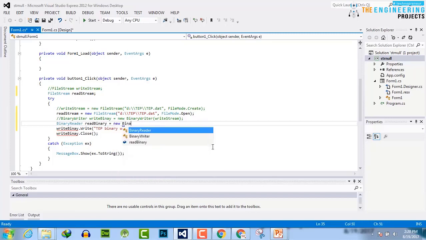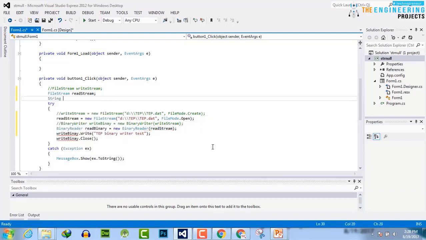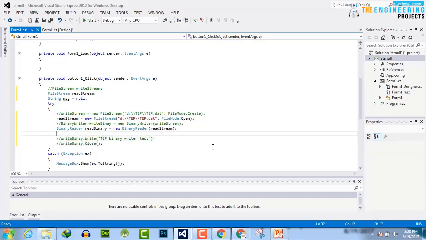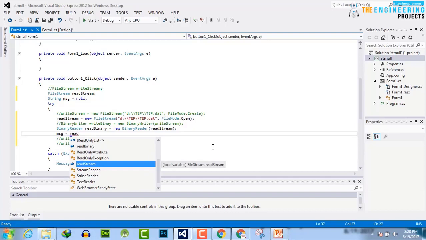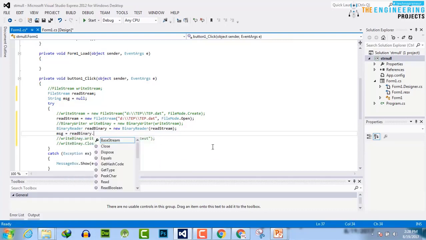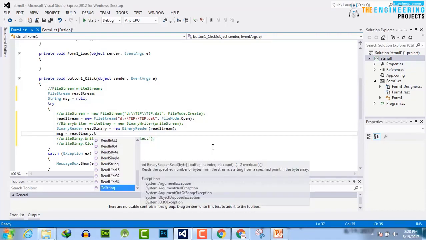New binary reader and then pass the read stream, take a string to read the value. msg equal null, msg is equal read binary dot to string.